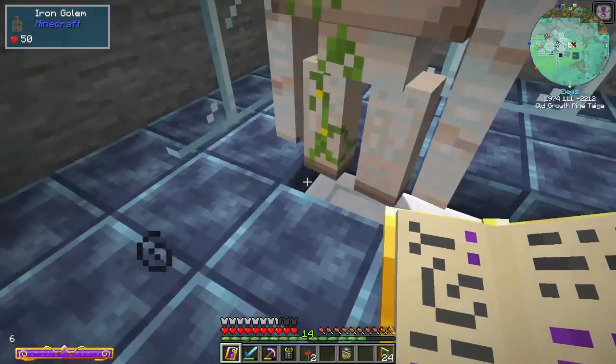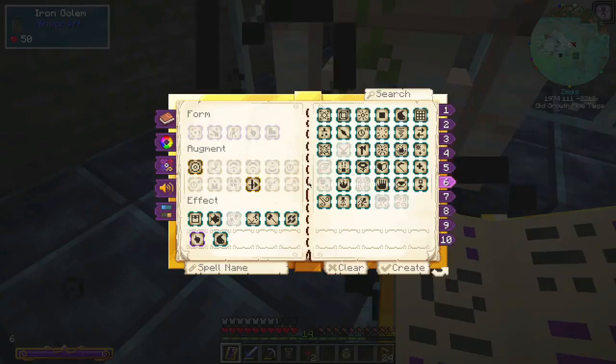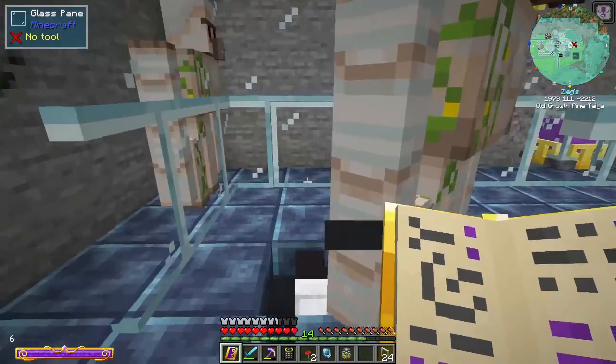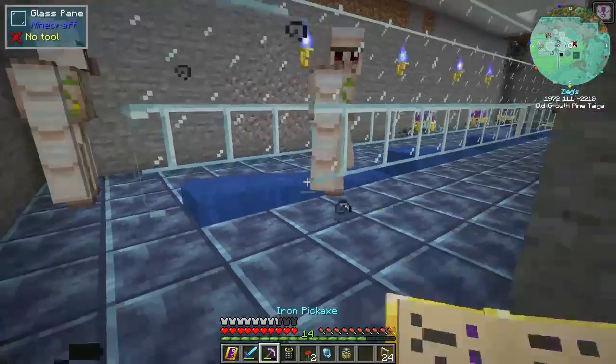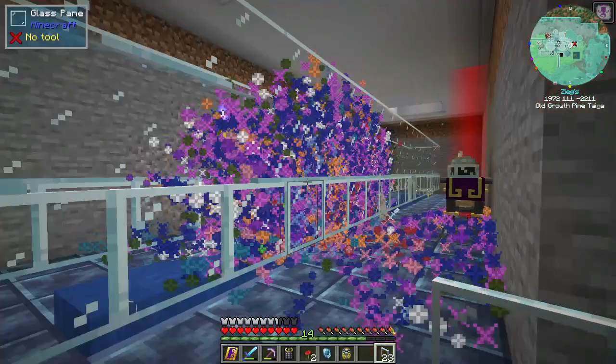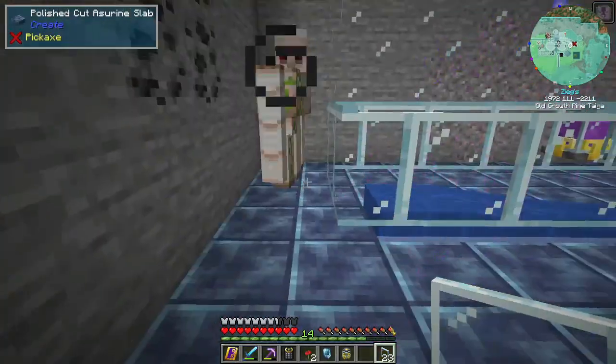Place the water. Place the water. Can you... we're just, yeah, that's the problem. Okay, you go over there. Close that before you see us. And we've got an iron farm. Perfect.